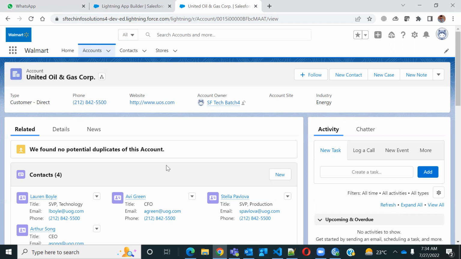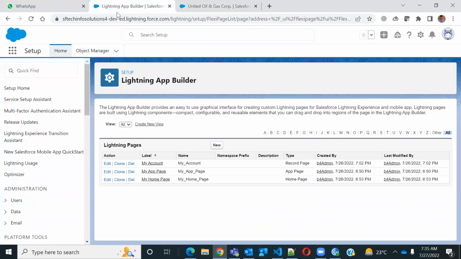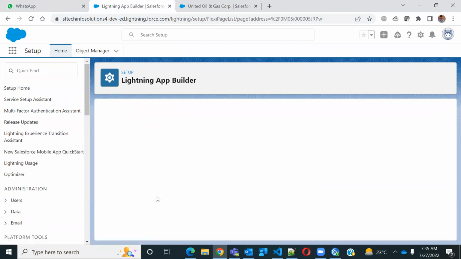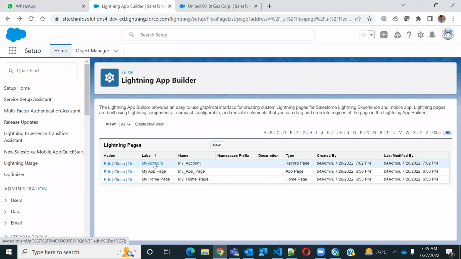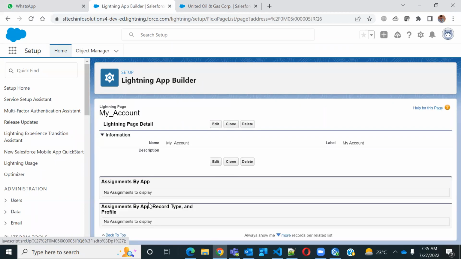On top of it, if you assign one more page as an org default, again all the app defaults and profile and app combinations will be overridden by the org default page. So sometimes you should check not only why you're seeing this page, but also, if you're expecting a different page and not able to see it, you have to check the assignments of the page. How do you see that? You just have to open the record page, and here below you can see the assignment.